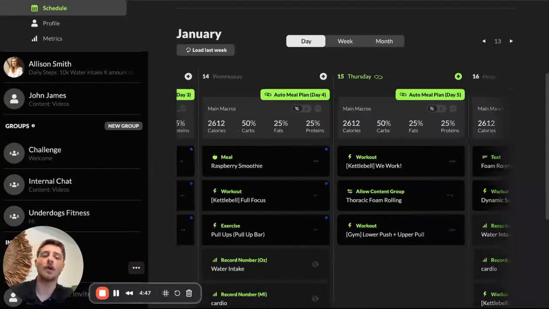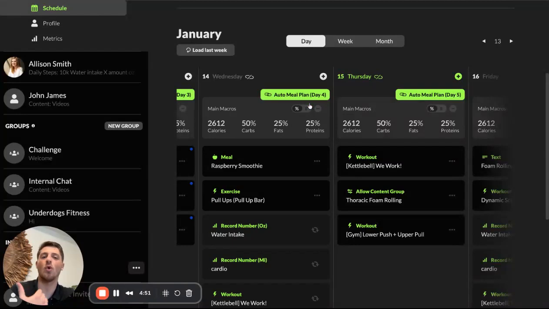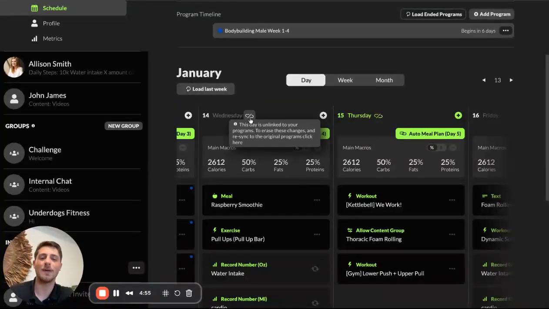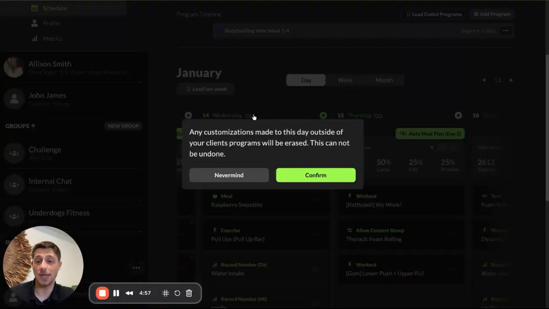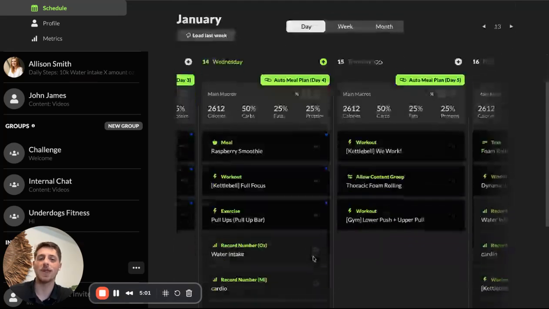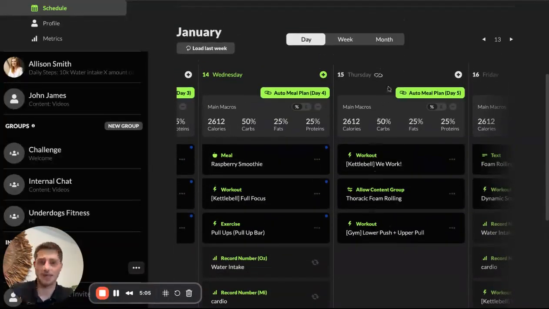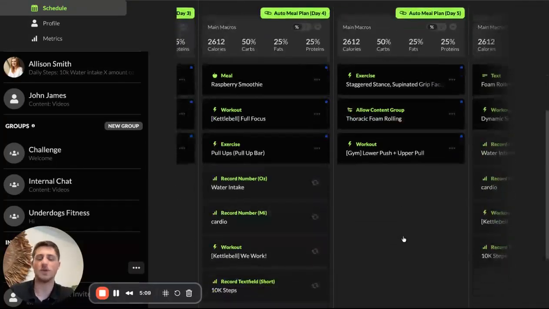Now keep in mind, if you ever accidentally make a change, right? If I accidentally remove this and now the whole day is disconnected, I can absolutely fix that. I just go to that item at the top that shows me that the day is unlinked, click on it, and I can now undo any changes that I made to that day to make it equal again to the original program day and resync it. So now it will be updating again with the original program. Okay, so you can always do that.